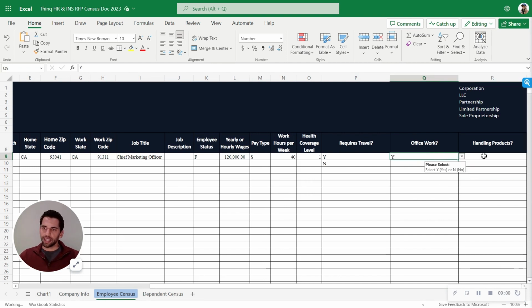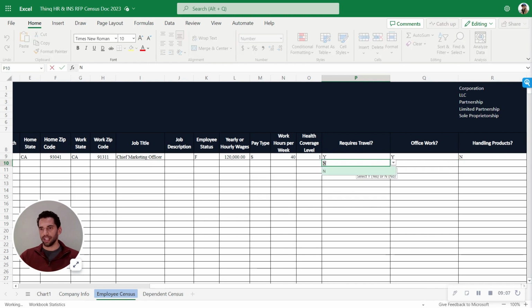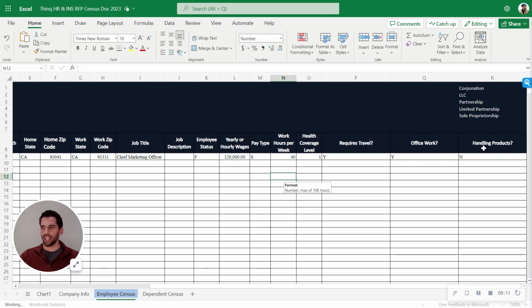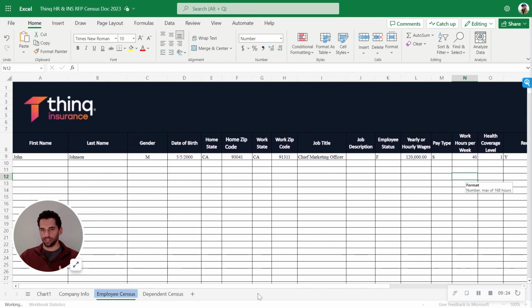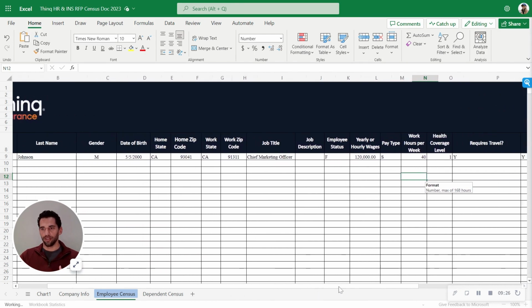Why? Well, because like in this situation, if we're looking at workers' comp, and let's just say I have a CNC machinist and I got somebody who's working a print machine downstairs or anything like that, I want to know if they're actually handling the products. Is there a specific danger around what it is they're doing on a day-to-day basis? Super important for us to know. So as you can see, those were very simple questions. We went through it, all right?